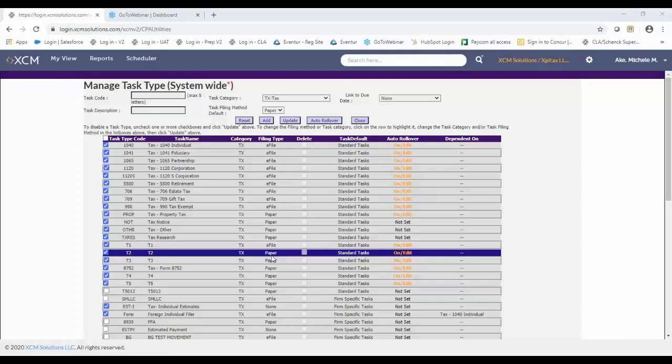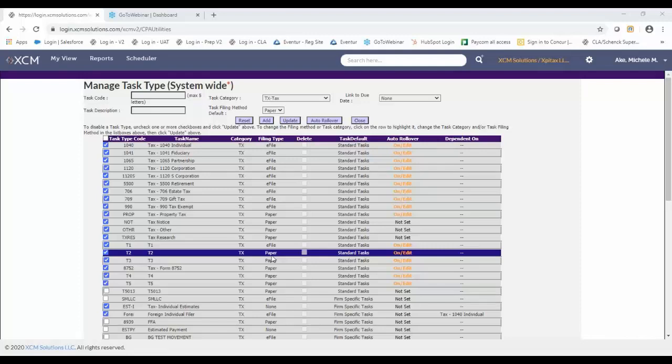You can also choose none, and this is a new thing that we've added. None is not a new filing method, but if there is nothing that you're sending out to the client or nothing that you need to track per se as a shipping type situation, if you choose the filing type of none, it basically skips over the shipping section. So you don't have to do anything major. You can just move it to completed, and when you move to complete, the filing method for all deliverables is none. It fills in all the information and completes the task out, so you don't have to go through filling out the shipping section.